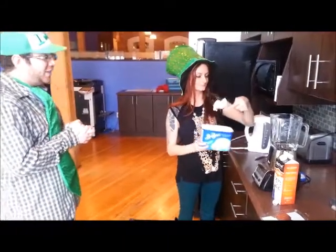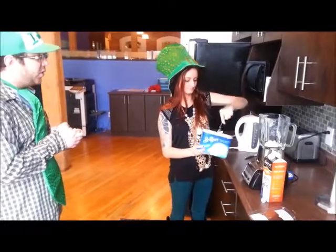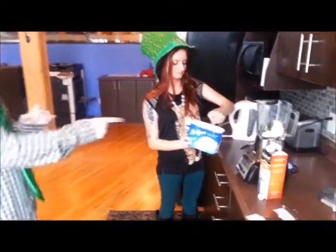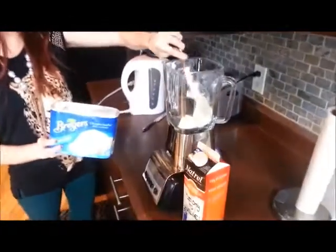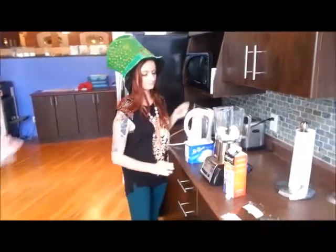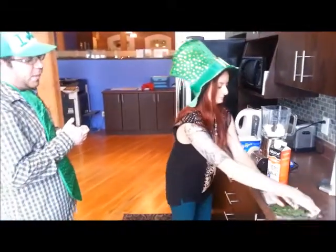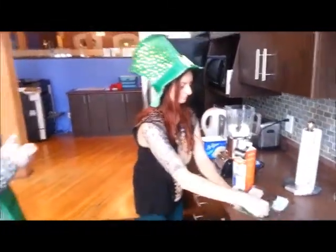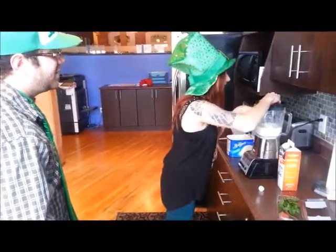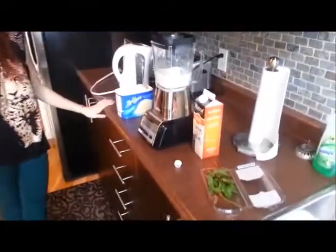So we're starting off to make our homemade edition of the wonderful milkshake. We're going to put a little bit of ice cream in there — we're using vanilla ice cream. You can use chocolate, it's called a McLeprechaun. So it's three ingredients: ice cream, milk, and of course some fresh mint leaves that we're going to throw into the blender. We're going to blend it up. It's actually pretty great.